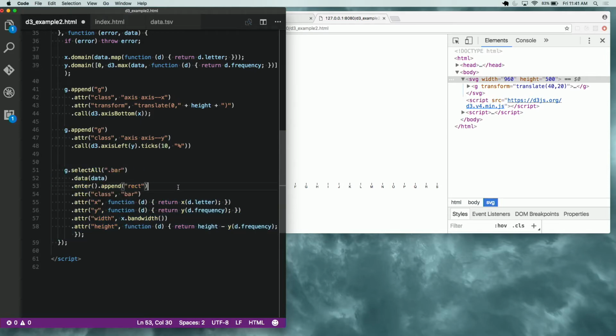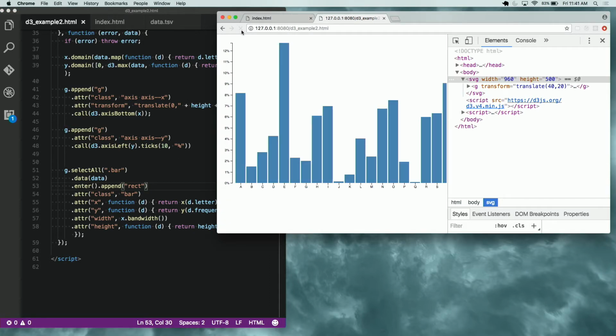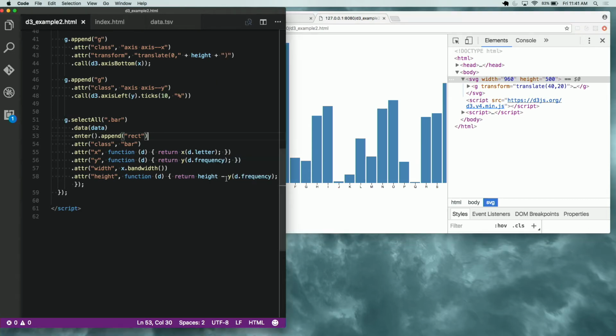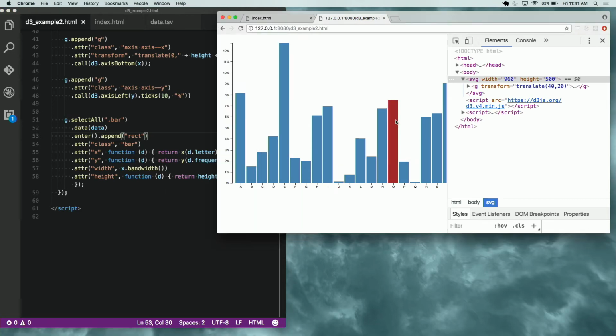Since we are tight on time, I am just going to walk you through the last one. With the last one, we are saying select all bar classes. As I said, even if we did not have the bar class anywhere on the page before, it knew that it was going to create it. It will bind the data, and all of them will be rectangles. The calculation for the height is happening here in this function, according to the frequency. When you hover on them, you can see that the color is changing.